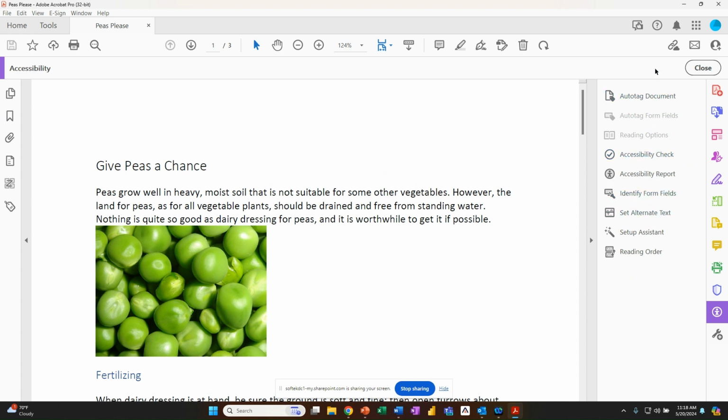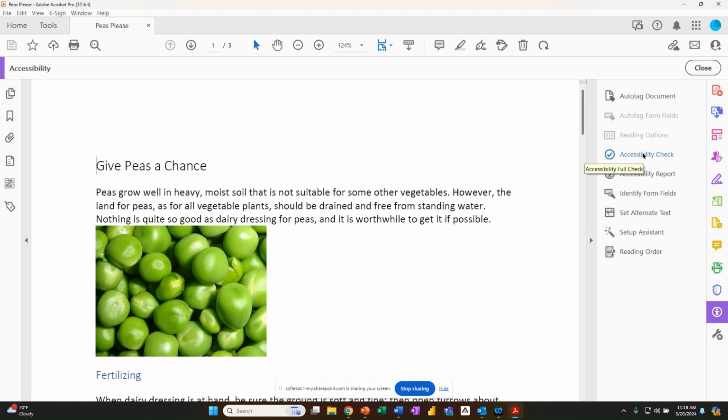So just a couple things that you have here. Again, we go in more detail with this in our class. But if you had a PDF and you did not have that original document and you realize there are no accessibility tags, then you can run an auto tag of your file.